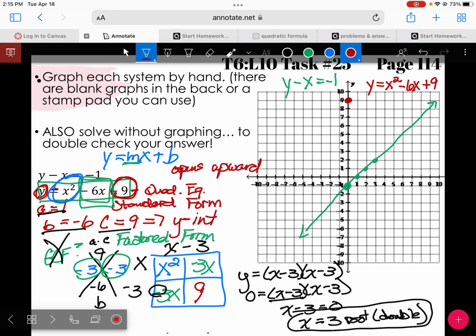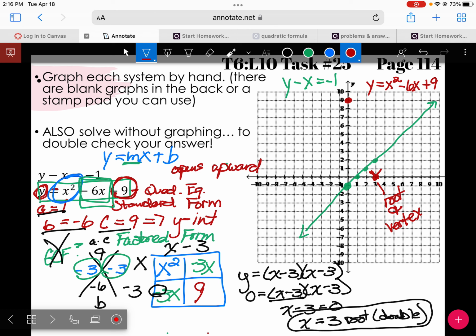They do, because it's x minus 3 times x minus 3. So we call that a double root. So when x is 3, it's a root, so my y must be 0. And what else do we know about that? If it's a double root, that means it's going to bounce off. Besides it being my root, it is also my vertex. It's called a double root. It's going to bounce off, hit the x-axis and bounce off.